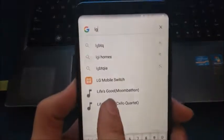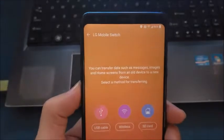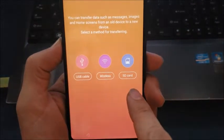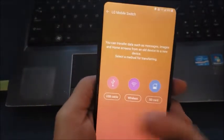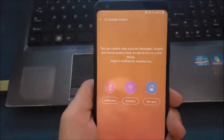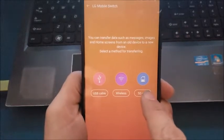And this is what we are looking for, LG mobile switch. So we're gonna click here. Then we will have three options here in this screen. So we will have USB cable, wireless, and SD card. So the file that we already put on the phone, on the memory card in the beginning that we download from the computer, it will be here in the SD card.